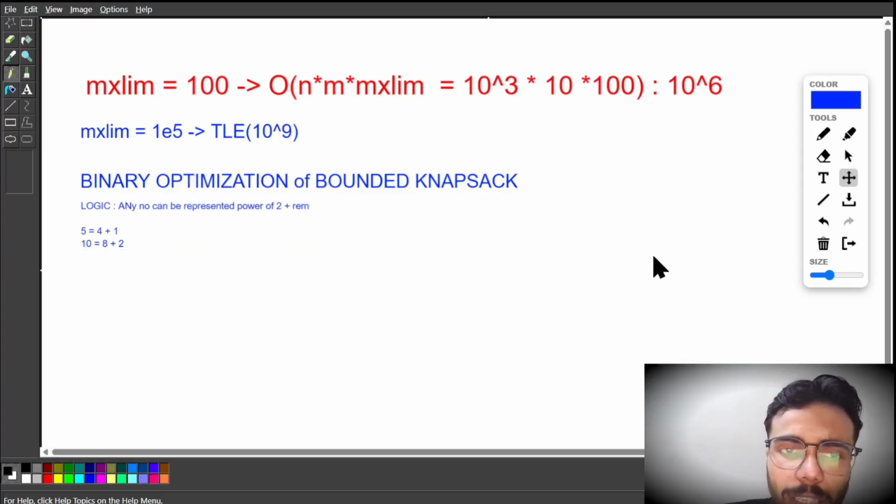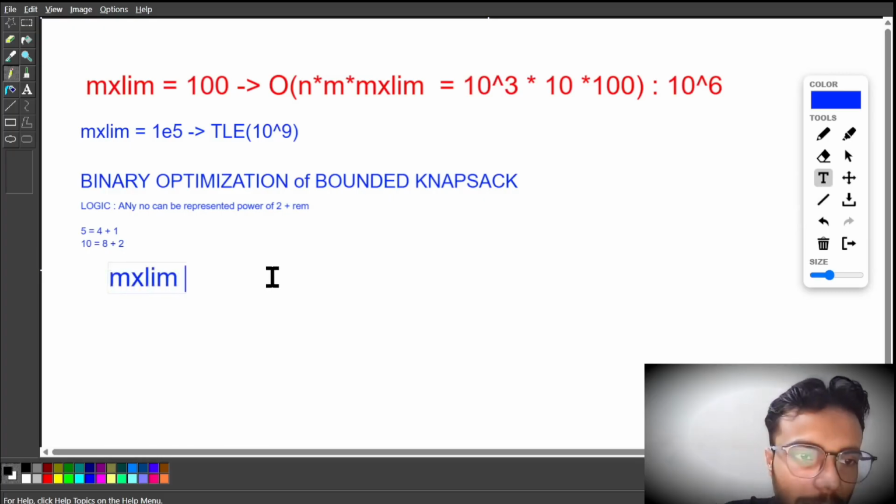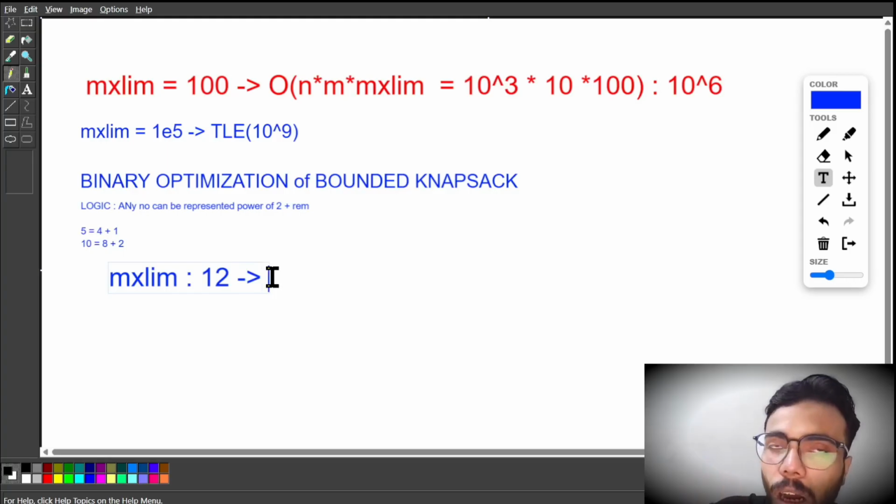What we do here is, whatever the maximum limit is, let's say the maximum limit is 12, I will divide it into groups such that each is a power of 2 plus a remainder.